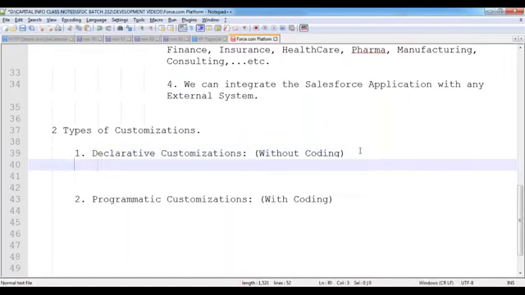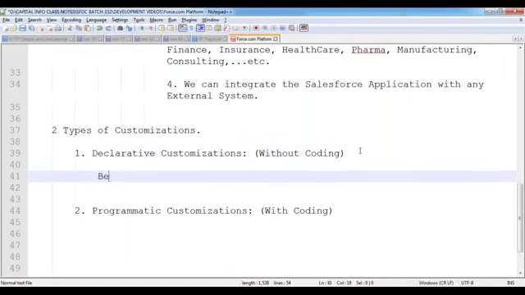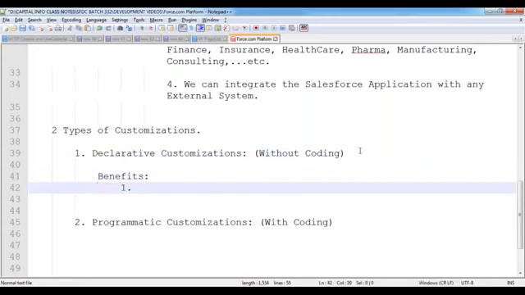When you go to these declarative customizations, they have some benefits. What is the first benefit here? The people who are working on declarative customizations don't need any technical skills. That means those people need not be aware of any programming knowledge.